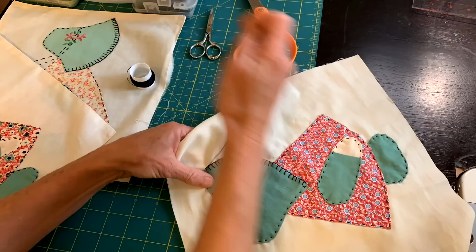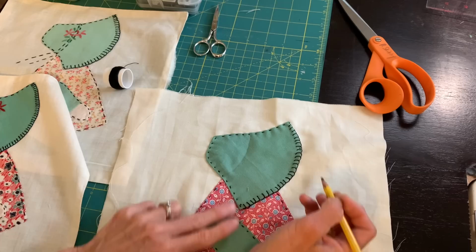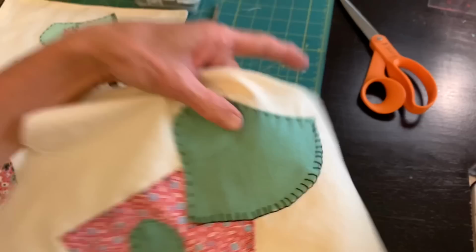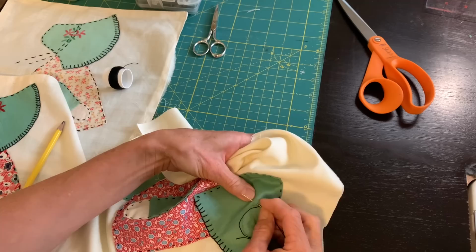I'm almost done with Sunbonnet Sue. All she needs now is that ribbon and those flowers on her hat. So I'm just going to draw a little pencil line, and I'll be adding two lines of that broken black line right around this ribbon area of the hat, and then I'll be adding some flowers and leaves.